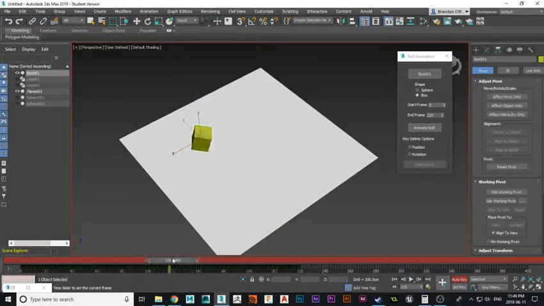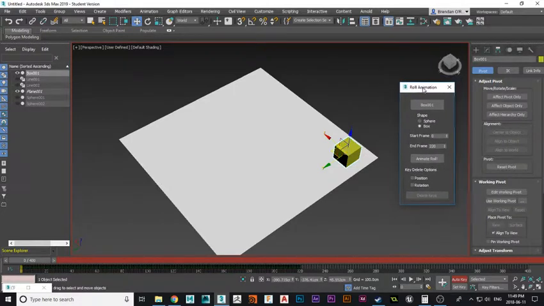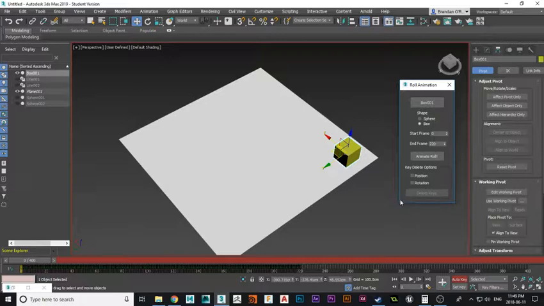But yeah, I don't know. That's the script in its entirety at the moment. The only difference between the sphere and the box shape is the sphere one only does rotation.